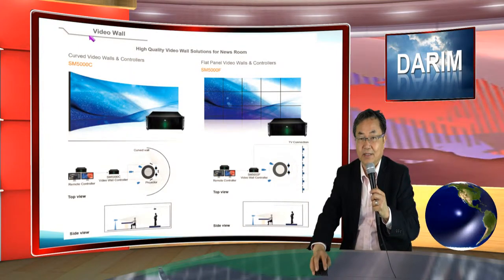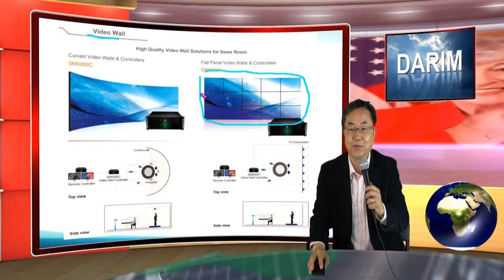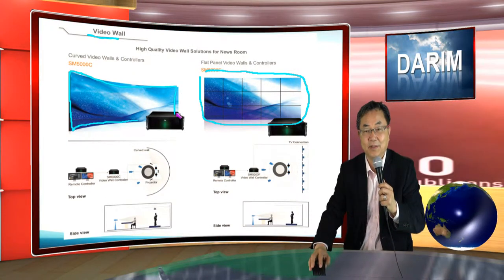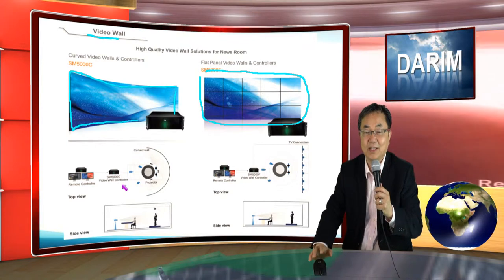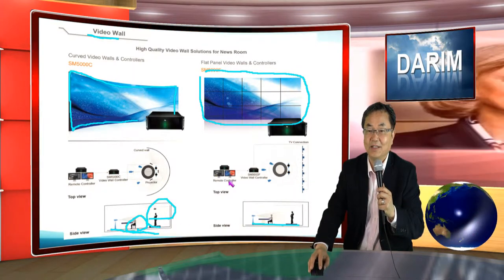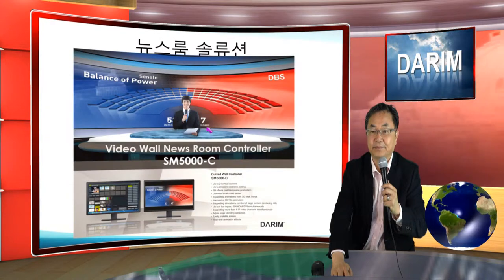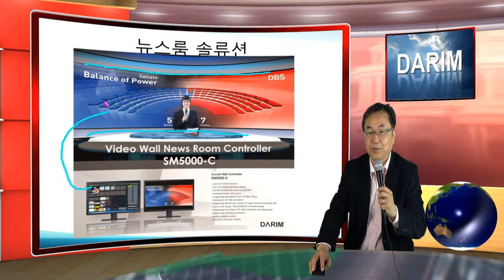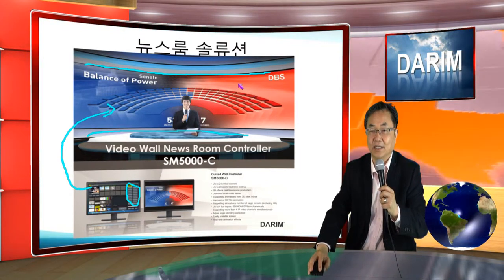The third invention we make is a video wall. Everybody has a very complex flat wall screen on the newsroom solution. Now we also provide a very powerful curved wall solution which you can really make a perfect video wall using our new content management server, where you can make many scene changes and multiple format changes. You can make a newsroom either in sitting position or standing position, and also you can make a flat wall. We also use another machine, a product called SM5000F — this one is a newsroom solution. You have a video wall in the background, and we provide all the ways how you control the scene. It has 20 different scene layouts you pre-program, so any button press makes a different layout and different media content change.